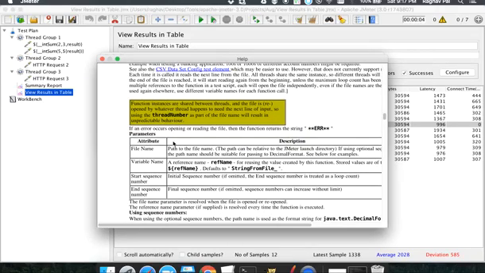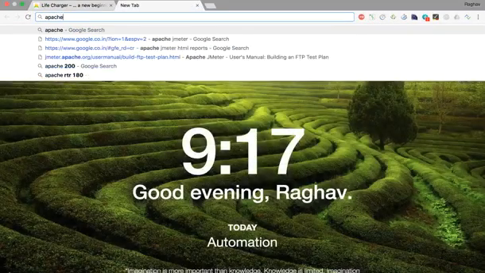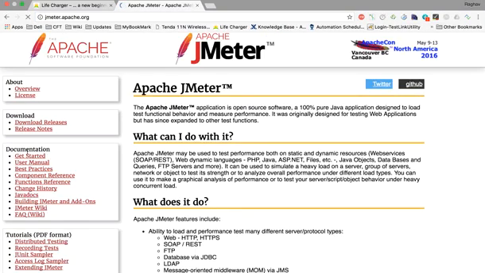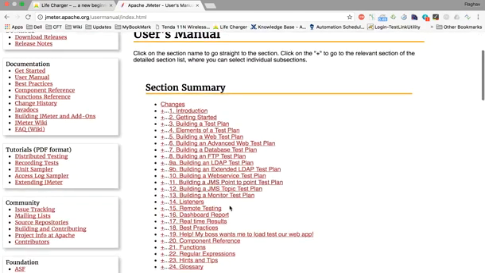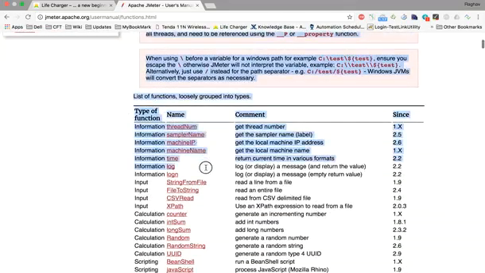You can also go to the Apache JMeter site. Okay, I'm going to Apache JMeter. This is the official site, and I'm going to use the manual. And if you see point number 21, functions, here again you have the same list, right? These are the information kind of functions, and we looked at log from here.